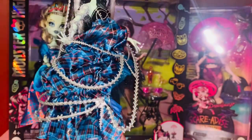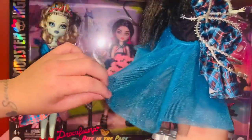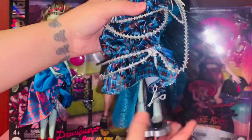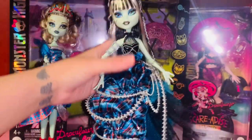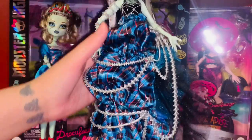And then going to the back of the dress is just the beautiful blue tulle. It is very shiny and metallic in person. And there is one singular layer of black tulle as well. Oh, and in the back, you can see just the basic black dress as well. I can't go over how well designed this doll is, to be honest. Like, it all comes together so perfectly.